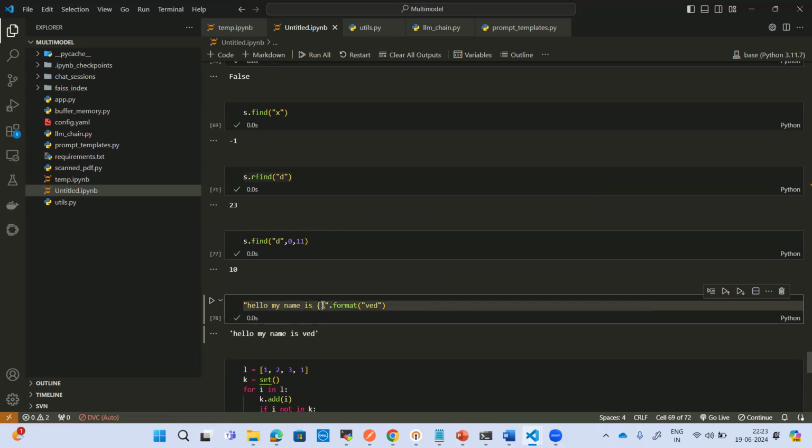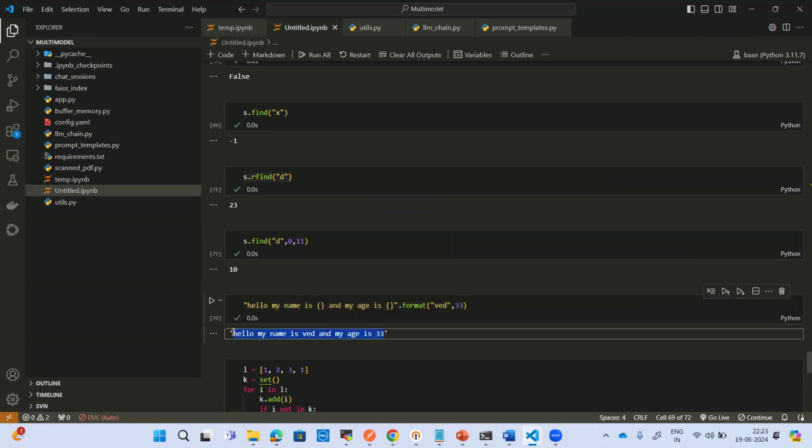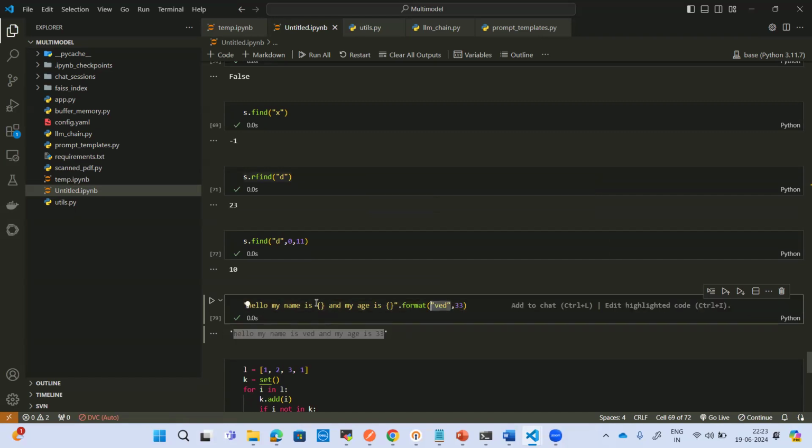See, my name is Ved, and my age is, so format with comma 33. It works by index. Whatever the first value is, that will go in the first placeholder; whatever the second value is, that will go in the second.